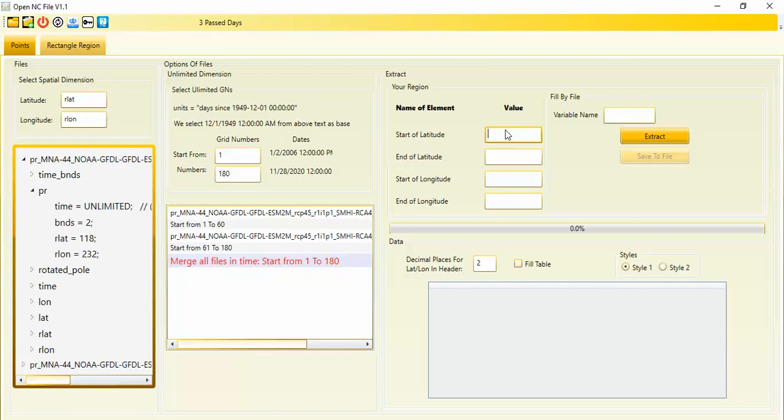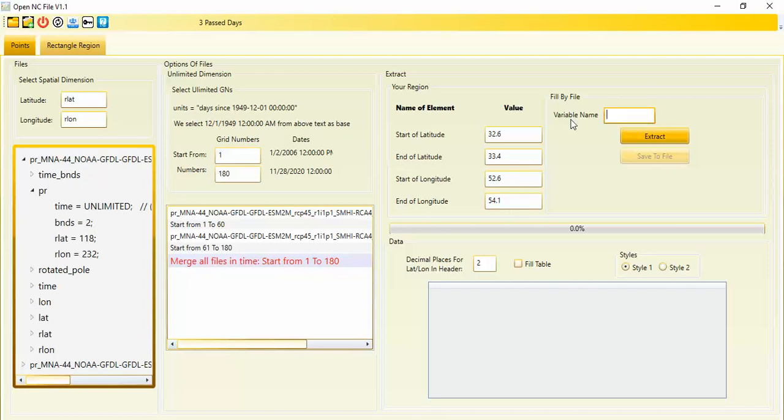For my intended region, the start of latitude is, for example, 32.6, and the end of latitude is 33.4, and for longitude the start is, for example, 52.6, and the end of the longitude is 54.1. It depends on your intended region that you want to extract the data from.